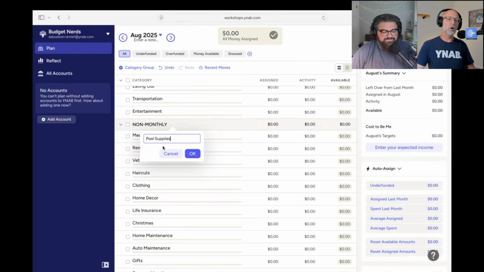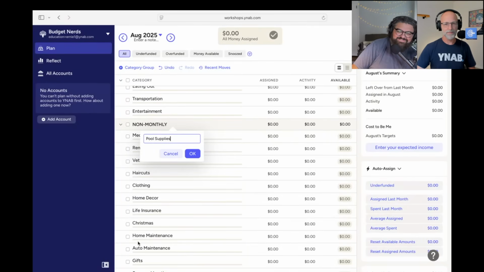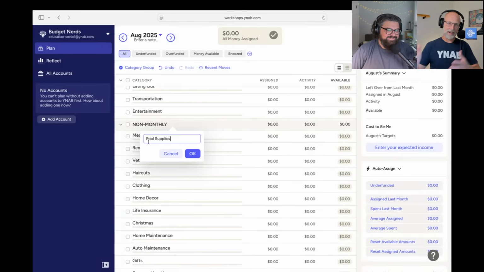I mean, you don't have to. No, let's do it, because I didn't put emojis on any of the other ones. It's looking a little stark. Okay, so this is your category. Where do you want that emoji? Do you want it before or after? Before. Okay. That's what I do. I'm on board with that. Just search pool or something.